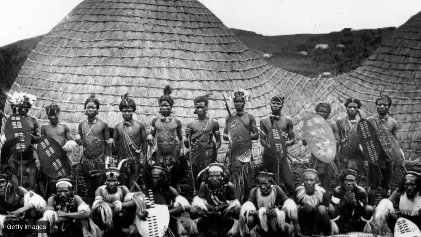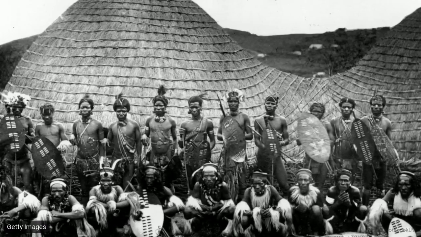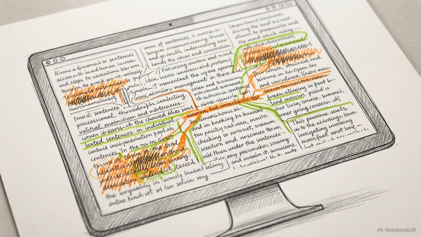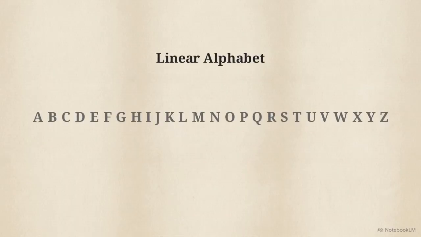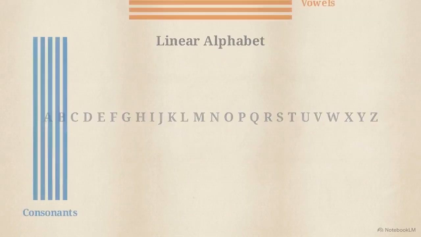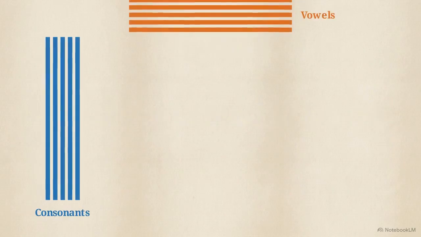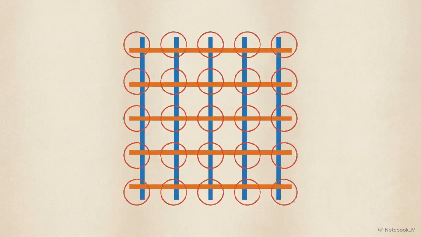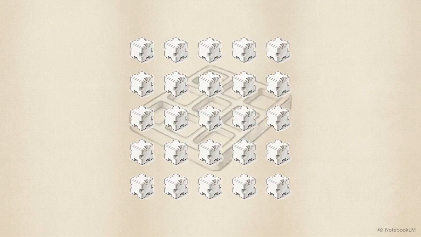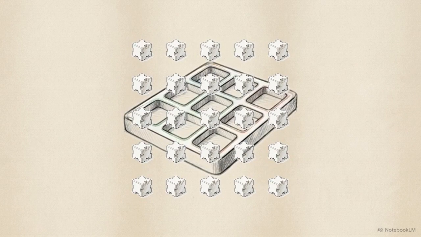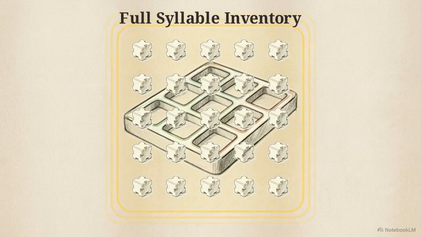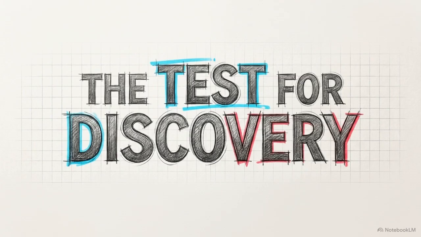These models have encountered names, sentences, and texts in these languages, absorbing thousands of examples of their use in the wild. Instead of 26 individual letters, the operating alphabet for a Bantu language is what linguists call a full syllable inventory. This is a complete, bounded set of specific consonant and vowel combinations locking together to form the natural building blocks of speech. This brings us to the L26 benchmark.